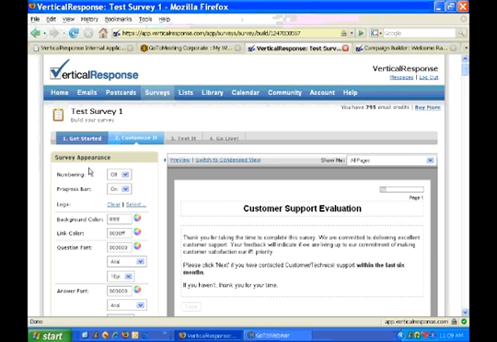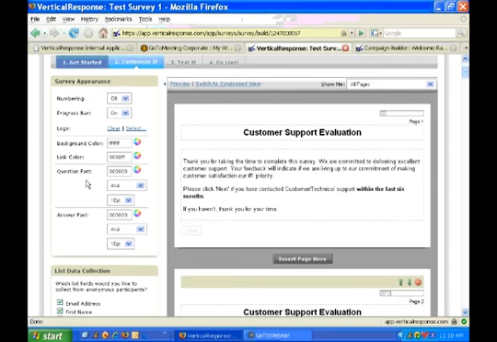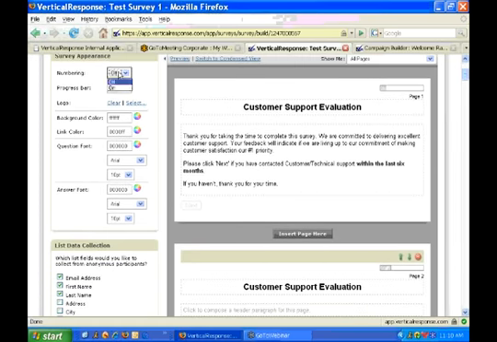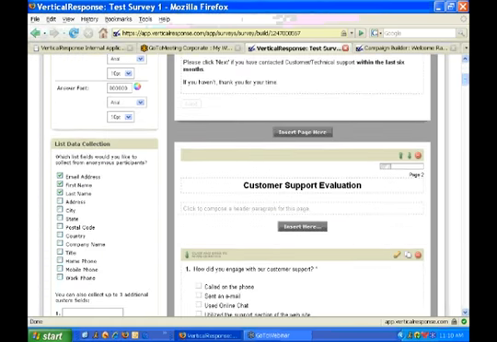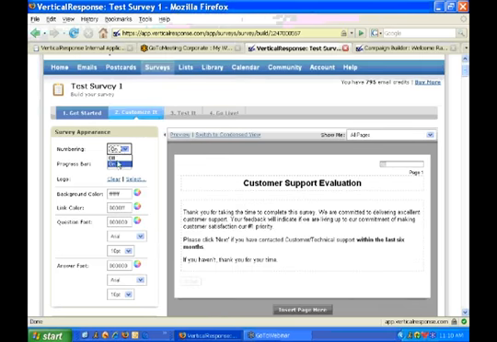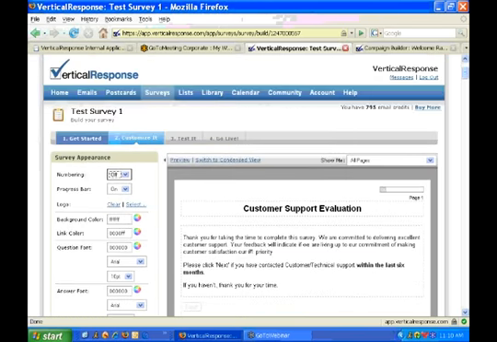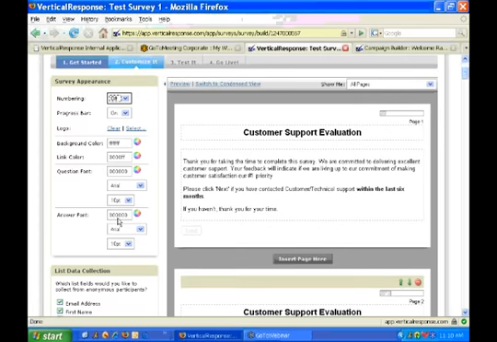Let's start on the survey appearance column here. You can see you can control if your questions have numbers on them. So you can turn that off and on. If you look here, there's a number. We turn it off, and there's not. So very straightforward. Any changes you make here are immediately reflected over here, which is nice.